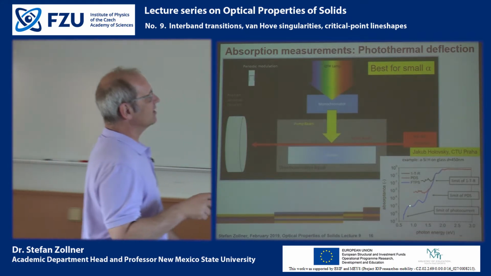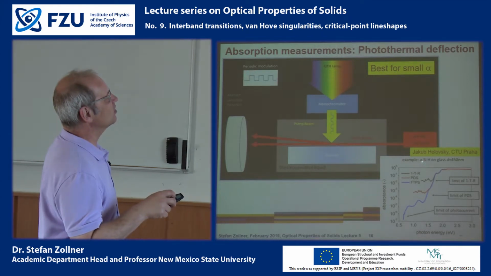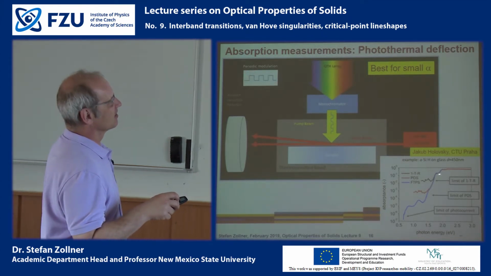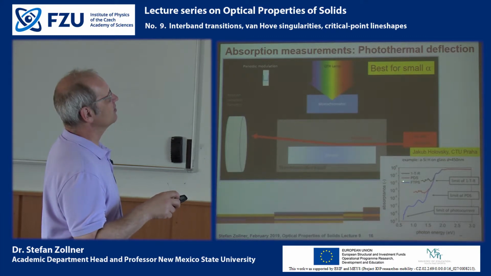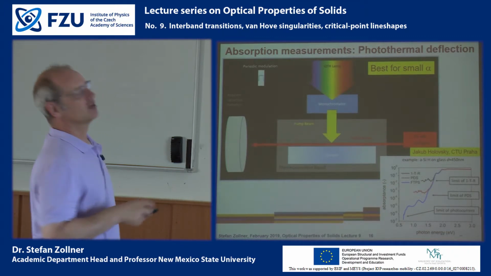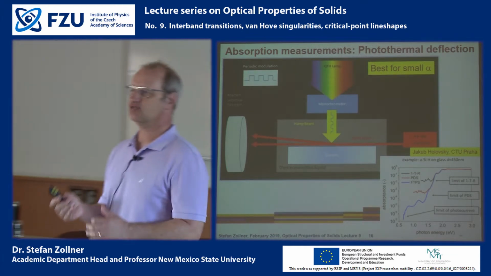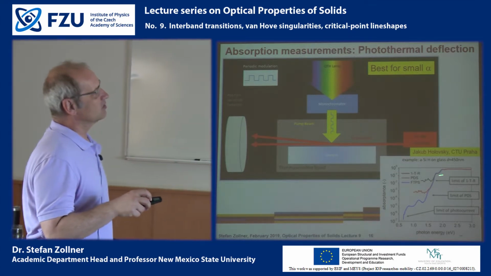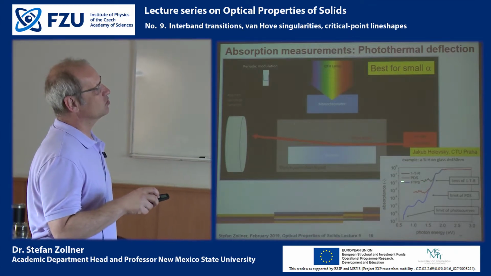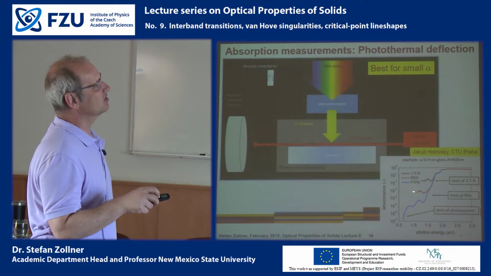So in this inset, this is a film of amorphous silicon, and with regular transmission measurements, absorption coefficients can be measured down to about, what's plotted here is absorbance. So the absorbance is the product of absorption coefficient and thickness. So with regular transmission, you can measure absorbances down to about 1%.